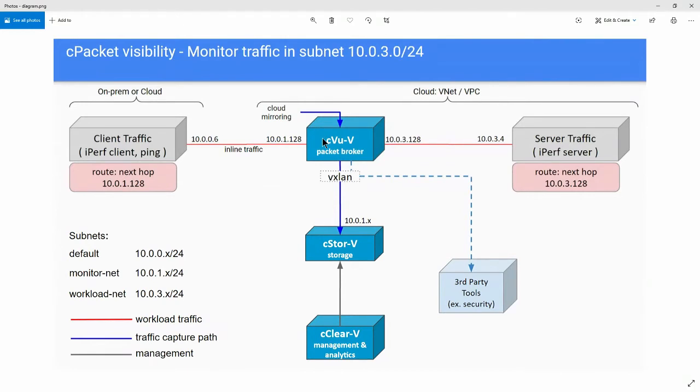Now this is a little bit different in every cloud. In this case we're running in inline mode, so packets are effectively routed from one side to the other, passed through if you will, and then they're tapped in the middle and sent over VXLAN. On AWS we support running CView V in an endpoint mode, where it's not routing, it's actually just receiving traffic from AWS traffic mirroring. Similarly, on Google Cloud, we support Google Packet Mirroring, and you can tag your instances and have that traffic directed to CView V. And then all of the other stuff is the same. So cloud configuration, different across clouds, of course. cPacket products all act the same.